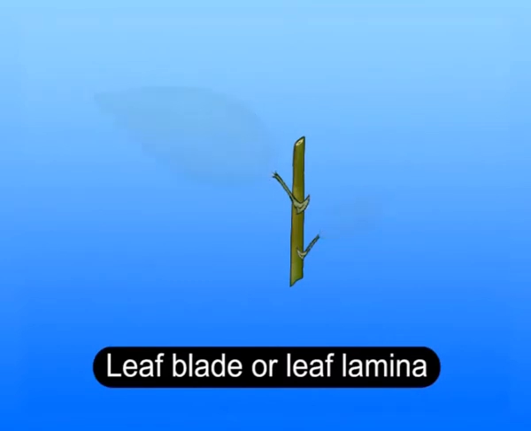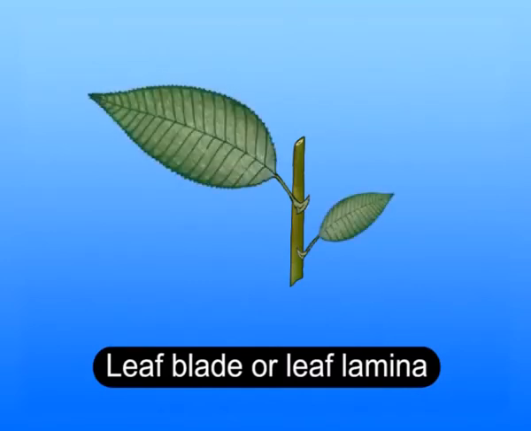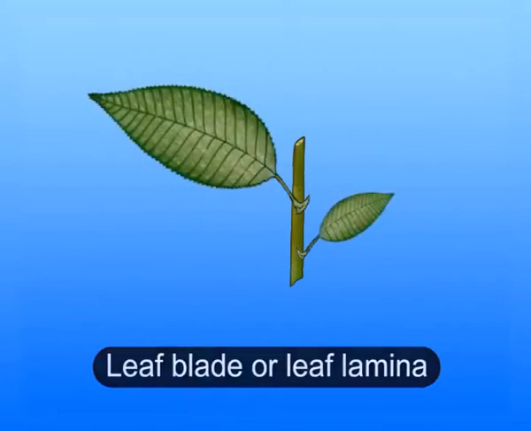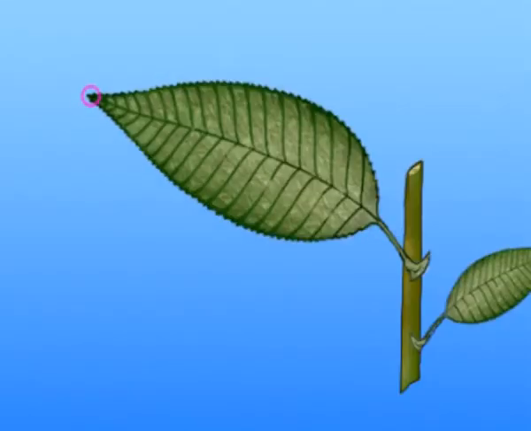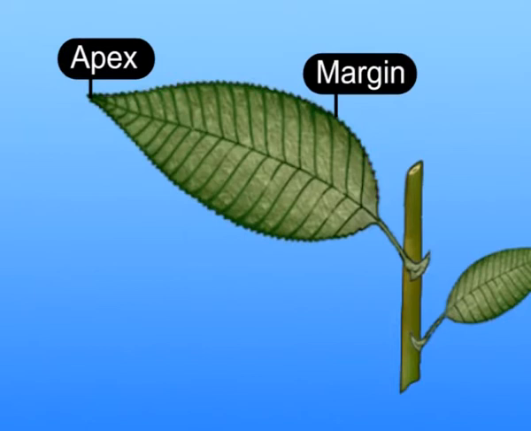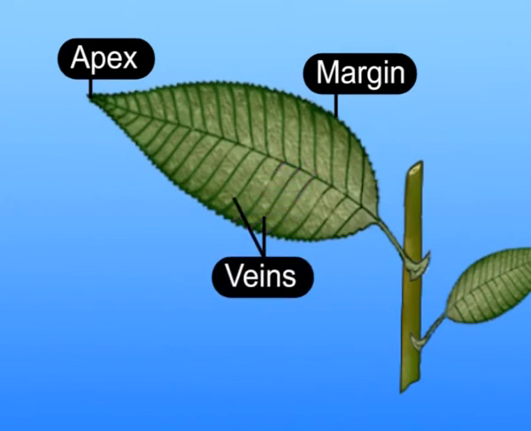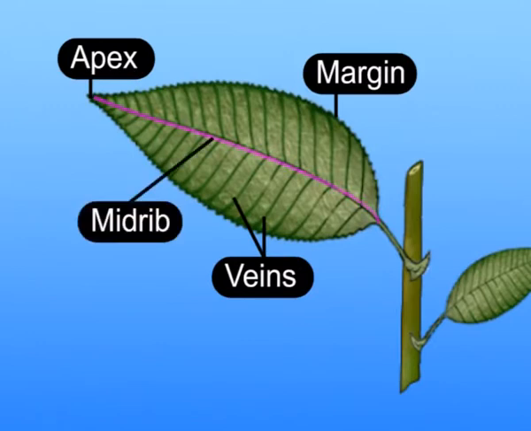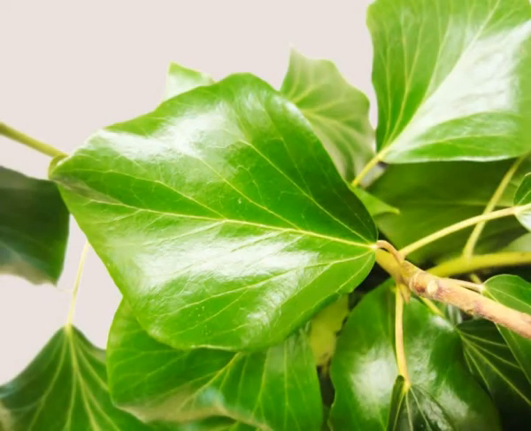As clear from the visual, the leaf blade or lamina consists of different parts. The tip of a leaf, opposite to the petiole, constitutes the apex. The boundary area extending along the edge of the leaf forms the margin. The vascular bundles or the ribs provide support to the leaf and transports water and food. They are commonly called the veins. The central prominent rib of a leaf forms the midrib. The lamina of different leaves are variously shaped.